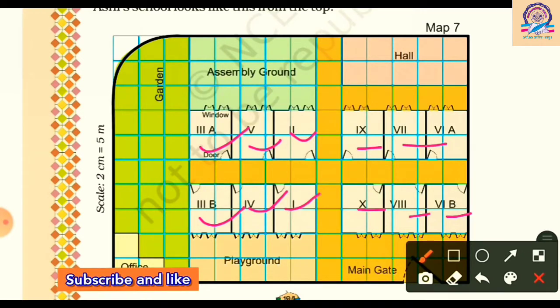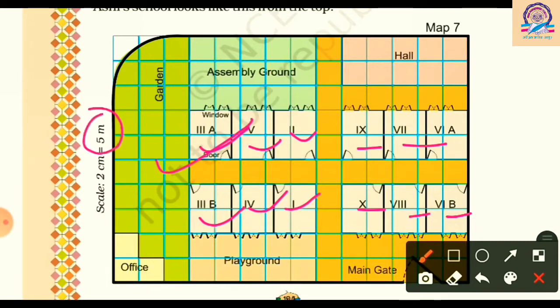That means the length and width of each classroom is the same. And for that they have given us some options, like option A: 5 meter length, 4 meter width. Option B, or option 2, is 2 meter length, 1 meter width. Option 3: 12 meter length, 10 meter width, and the last option is 5 meter width, 5 meter length.